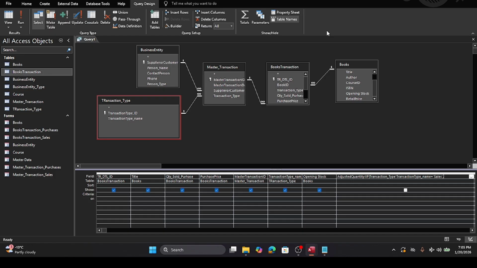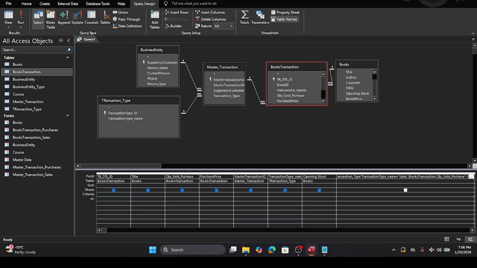books transactions dot qty underscore sold underscore purchase into -1.